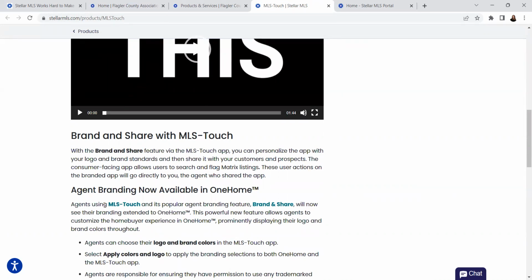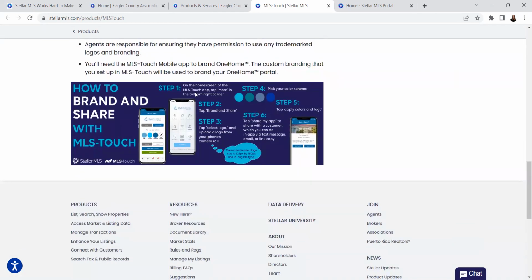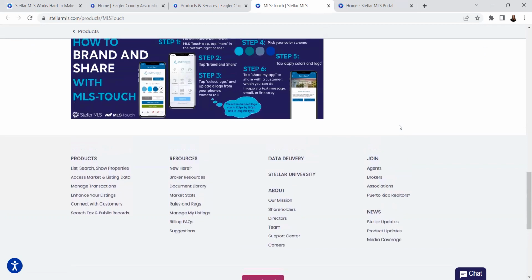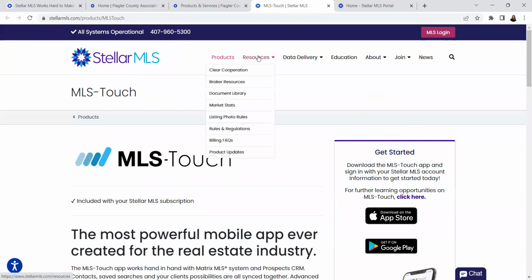Whenever I send out an email to a new client, I always include my KW link so that they can search on there. But you can do this with the MLS Touch, and they can, again, search anywhere all over Florida with it. And it's all branded to you, and this allows you to see what they're looking at. Down here, it's real easy steps to co-brand it with your colors and anything that you want. I really think that Stellar is just such a great product, and it's so easy to use.